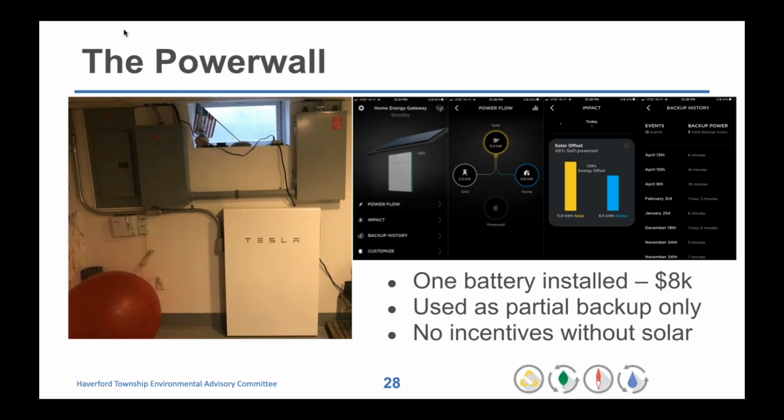But you can see now that I've got the Powerwall, they provide some level of monitoring that I get, where I can see instantaneously what my grid usage is and what the battery is using when it's on. I can see what my offset is on any particular time period. And you can see on that particular day, I had a good day. I was generating a lot more solar than what my house used.